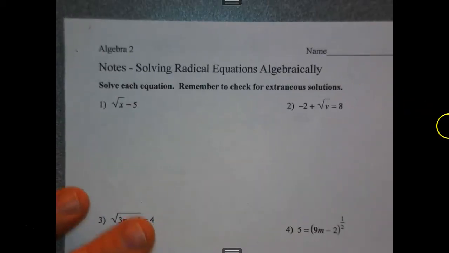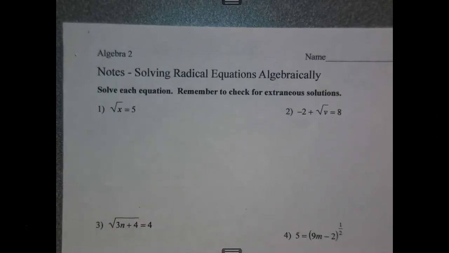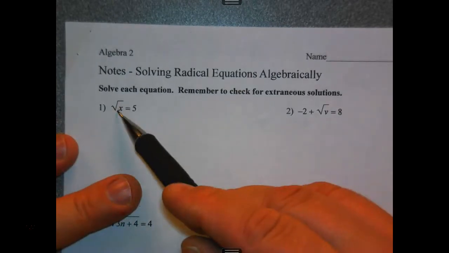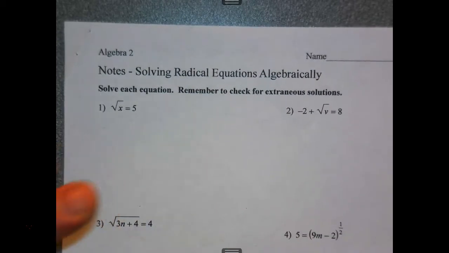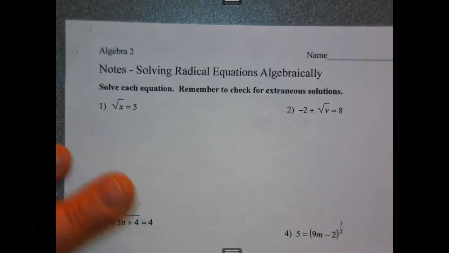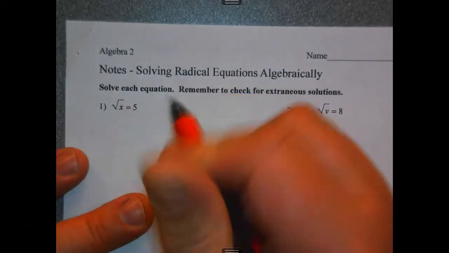We did this section, well, kind of like the section where we solved these graphically. Remember, we put each expression in y1 and the other one in y2, and then we found the point of intersection. Well, now we're going to do it algebraically. Okay, you ready? How do I get rid of a radical?